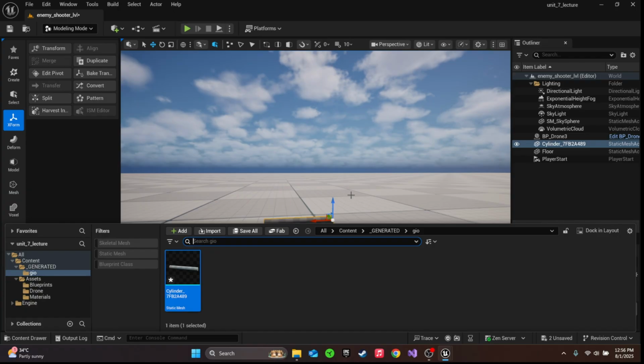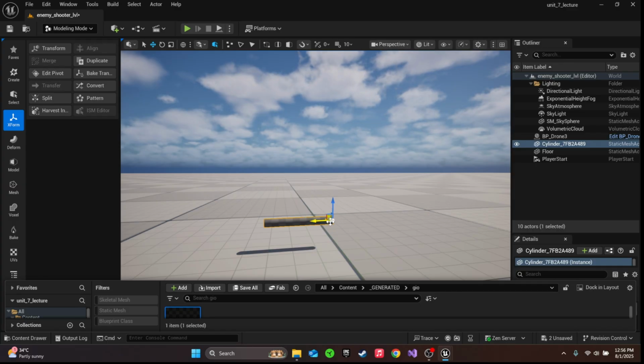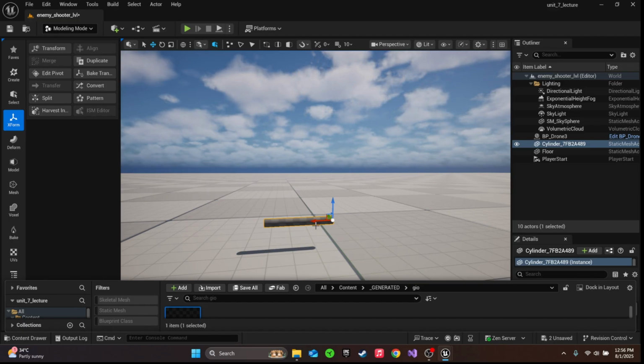So even though the process is a little bit more abstract, we are getting the result that we want, which is that cylinder with the correct shape and orientation. Basically, it should be falling on the red axis, the X axis. So make sure yours is looking pretty much the same as this.